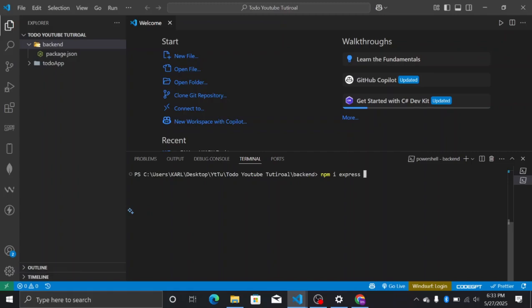Npm install Express. That's Express.js. And we're going to install Mongoose. We're going to install dotenv. We are going to install cors, so you can connect the backend and the front end together. And we click on enter. If you look here, you see package.json will come, a node_modules folder will come here, right?